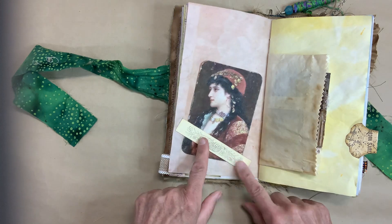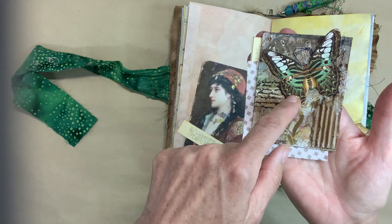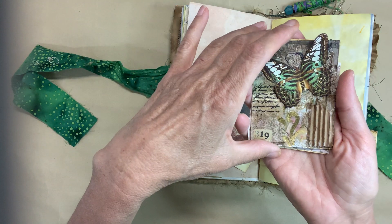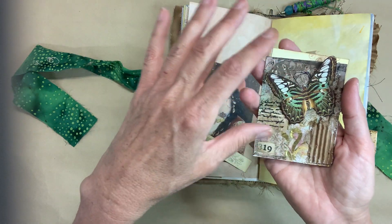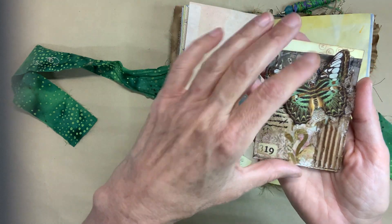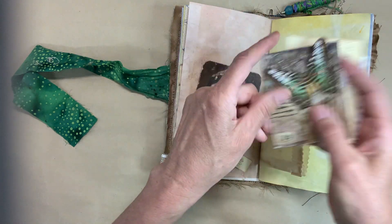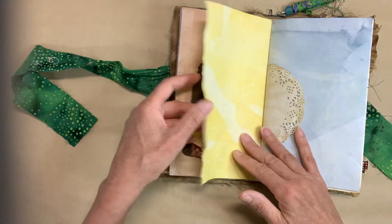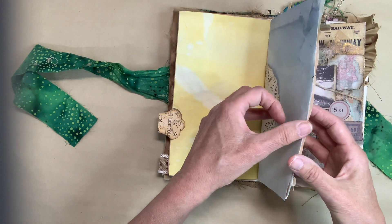I stuck that in there, and this is just a piece that I had. Then there's a little bag, a little pocket. These I did a while back where I made the master board, and I've never used the pieces. They're a grungy theme, so I thought I'd use them here. This is all different stuff that I had, and then there's a little scrappy piece of papers to journal on — they get tucked into this little pocket here — and some tags I'd had made, a little doily, and all my echo dyed paper that I did.